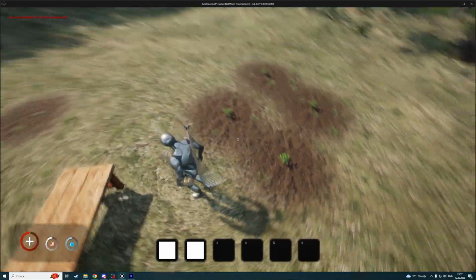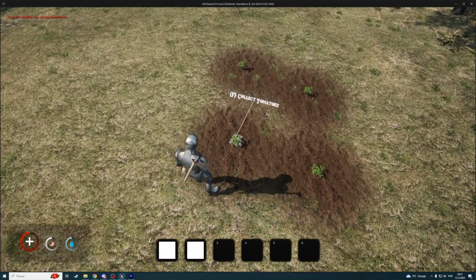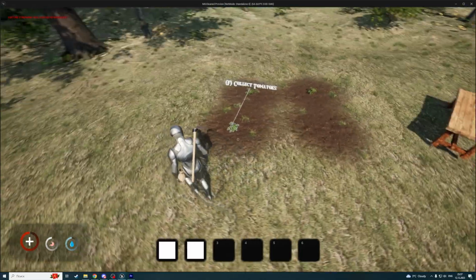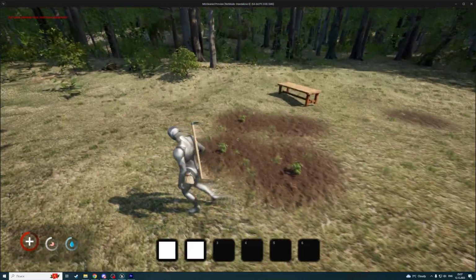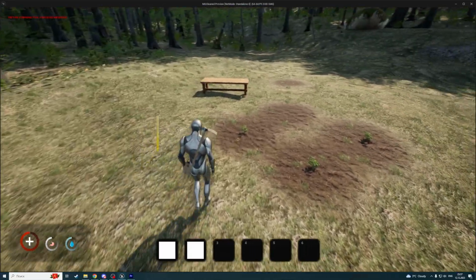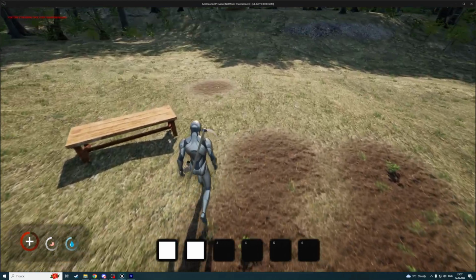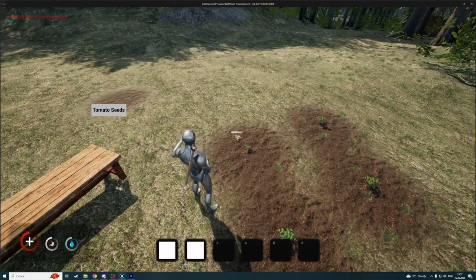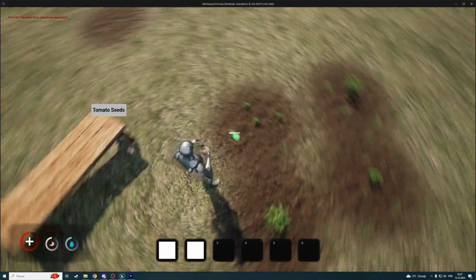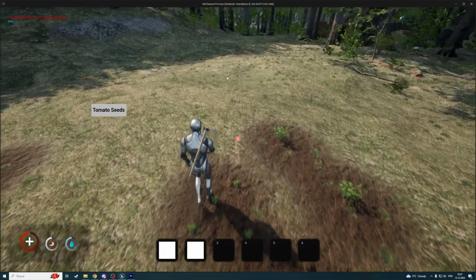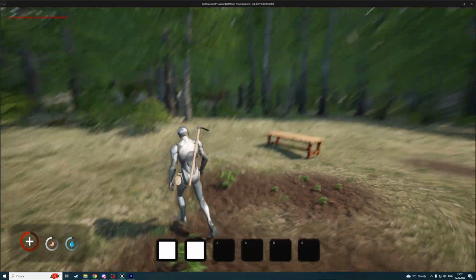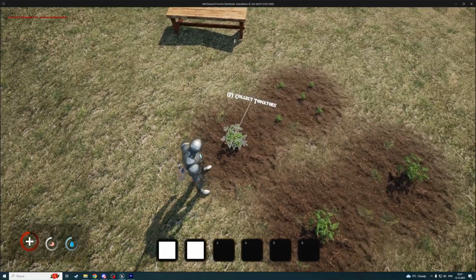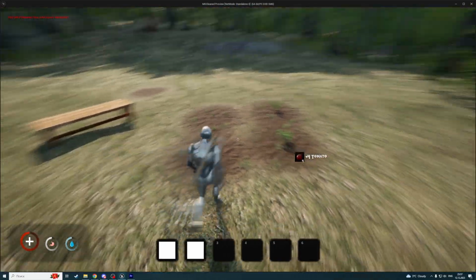Now, yeah, I can interact with them, and here it is, I received 0 tomatoes. That's a problem of my inventory system, that I'm displaying that I received 0 of something. Also, let's plant one more here. One more here, like this. And let them grow. Now, here I have some progress with green. It has green tomatoes. Let's try to collect them. I received 4 tomatoes.